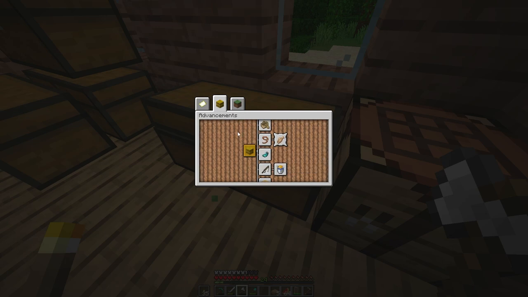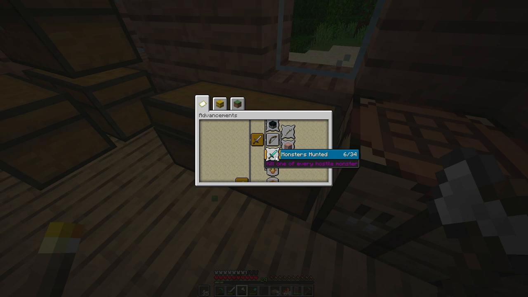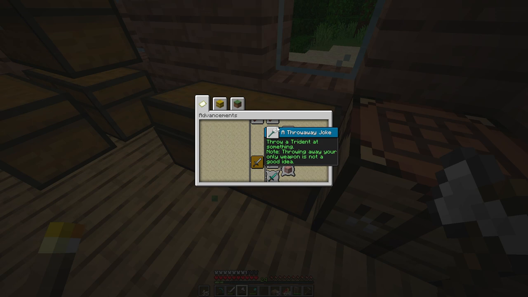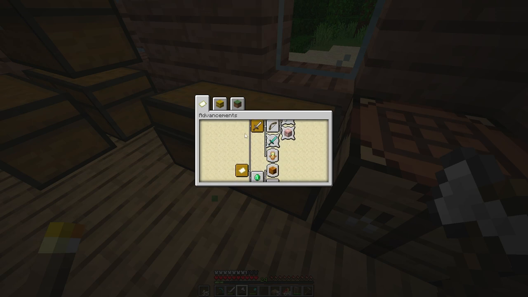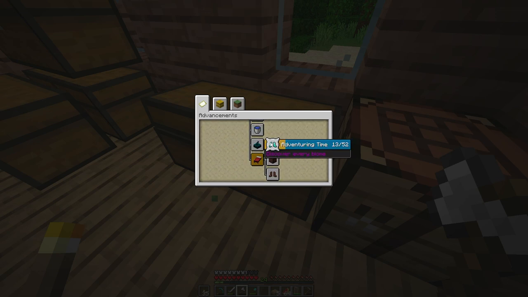Make the text of a sign glow. I think I have the glow stuff. Shoot something with an arrow. I've killed 6 out of 34 monsters. Strike a villager with lightning. Oh, a spyglass would be cool. Discovered 13 biomes.